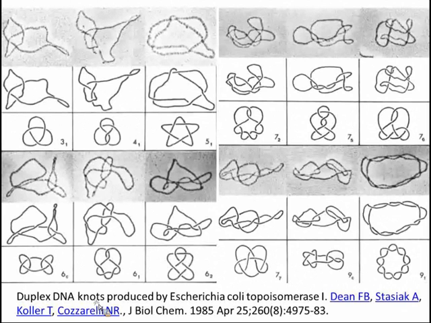So we've got knots, 9 crossing knots, a composite knot between this 5 crossing and this 4 crossing knot, lots of 6 crossing knots, 7 crossing knots. It basically recreates the knot table.